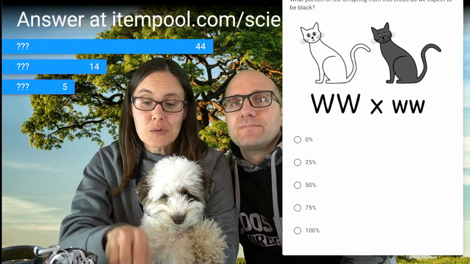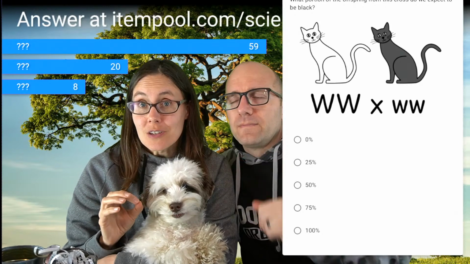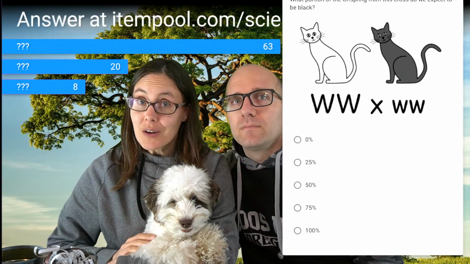And how do we decide which letters to use for a trait? You could actually pick any letters you want. The tradition is to take whatever the dominant trait is, like for purple flowers. If purple is dominant over white, then you would have capital P represent flower color. That's the tradition, but sometimes people make exceptions because certain letters, like the letter O, are really hard to tell apart from capital to lowercase. So if orange is dominant, usually scientists will pick a different letter because capital O versus lowercase o are hard to tell apart.